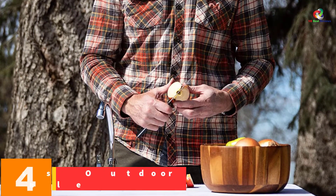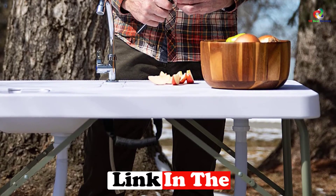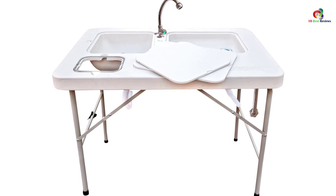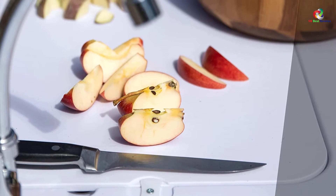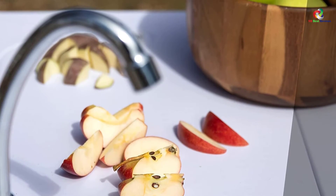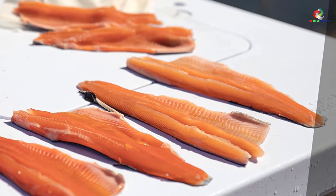At number 4, we have the Cold Creek Outfitters Outdoor Washing Table, known as the best for value. It is affordable and a quality fish cleaning table for occasional or regular use. The fish cleaning task is made more accessible on this table, which you can also use as a preparation unit from cleaning to cutting and preparing to cook the fish. It features two large sinks giving you ample space. The table is durable, constructed of heavy-duty materials assuring a longer lifespan. The four legs are foldable, making it compact for use anywhere. The drainage system is fitted with plugs and tubes for easy water outlet, and since the table is corrosion-resistant, it is ideal for garden, picnic, or campsite use.